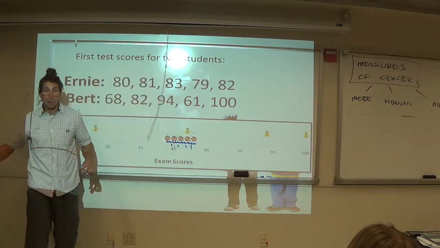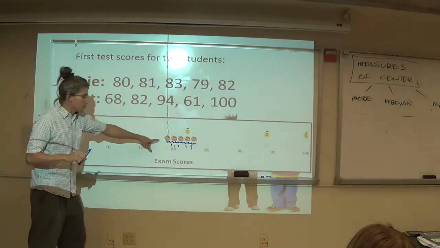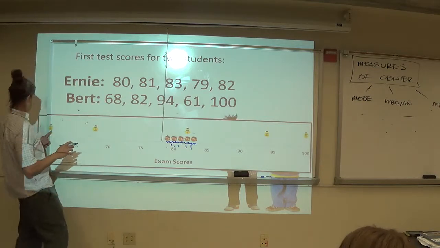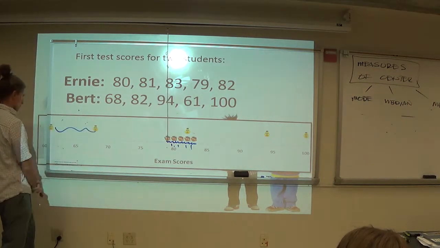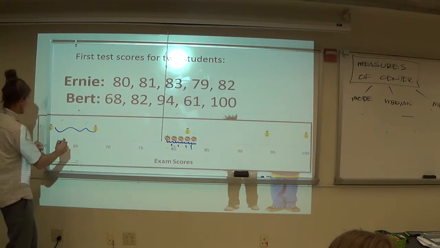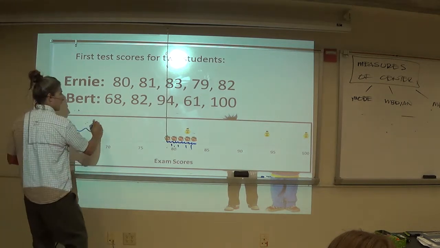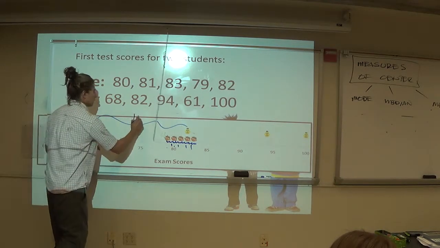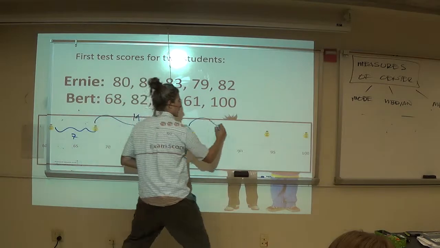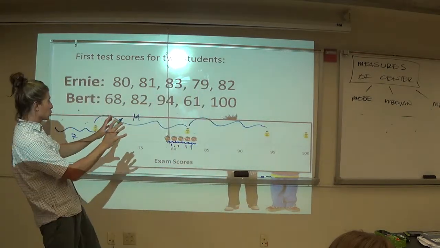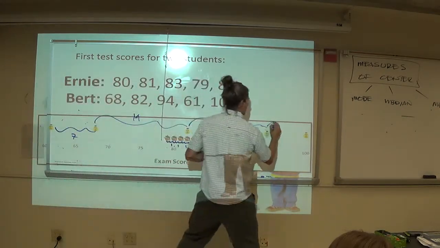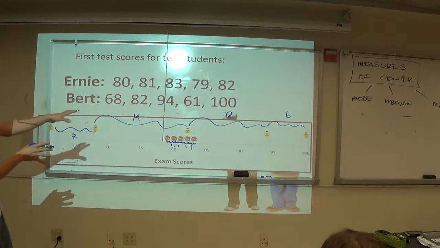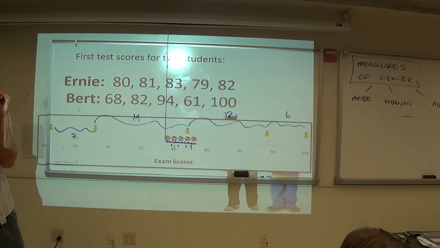Can we do something similar with Bert? Yeah. So if we do it this way, we get an average of 1, yes? Uh-huh. Fair. Good. How about up here? Bert's here. Okay, what's the distance here? That's 7. 7 points, yeah. And then we got 68 up to, looks like 82, is that 14? I think I did that right. Yeah. And then this up to 94 is going to be 12. And then 94 to 100 is going to be 6. So on average there, 21, 18, 39 divided by 4.